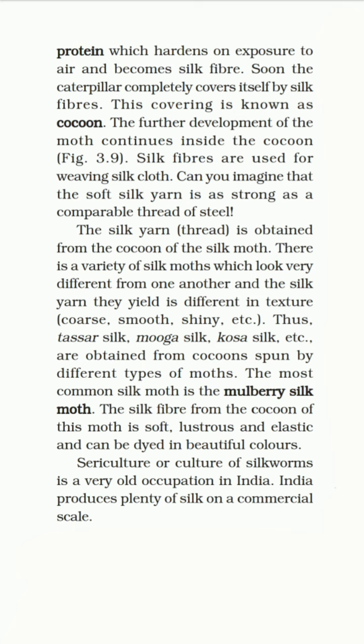The most common silk moth is the mulberry silk moth. The silk fiber from the cocoon of this moth is soft, lustrous, and elastic and can be dyed in beautiful colors. Lustrous means, class, shiny. Okay. So sericulture, or the culture of silkworm, is a very old occupation in India. India produces plenty of silk on a commercial scale.